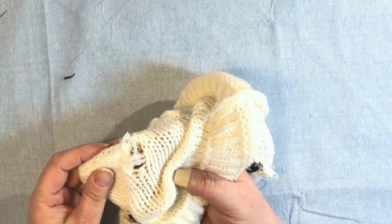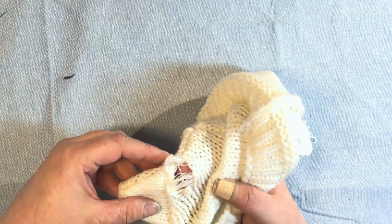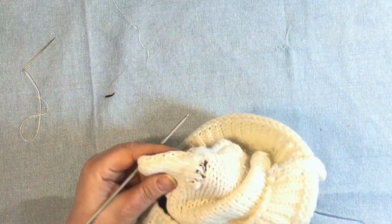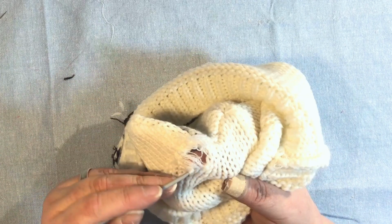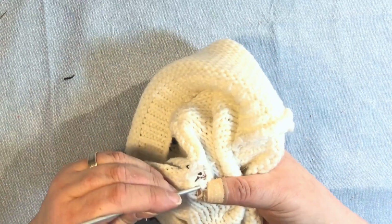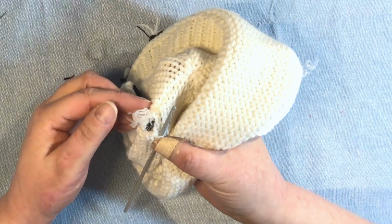So I might tackle the hardest one next. So we've got here, it's actually started unraveling. So what I'm gonna do, get my trusty crochet hook and I'm gonna re-knit this thing. Even if you don't crochet, I highly recommend getting a crochet hook because you can use them for so many different things. Like you can use them for fixing your knitting, from retrieving threads from all over the place where you may have lost them. They're really, really handy.